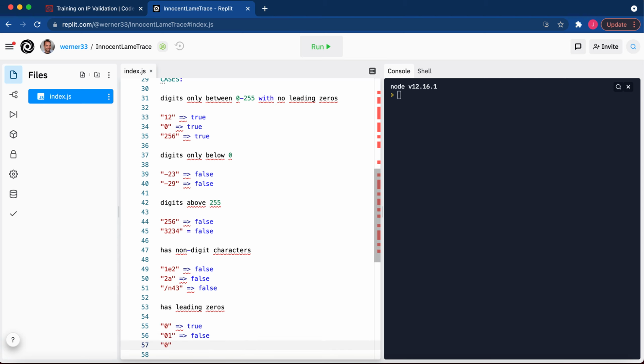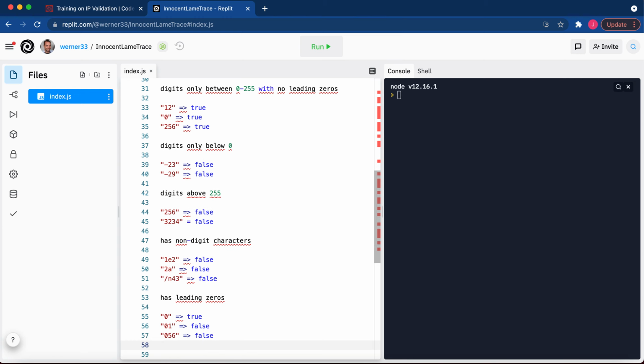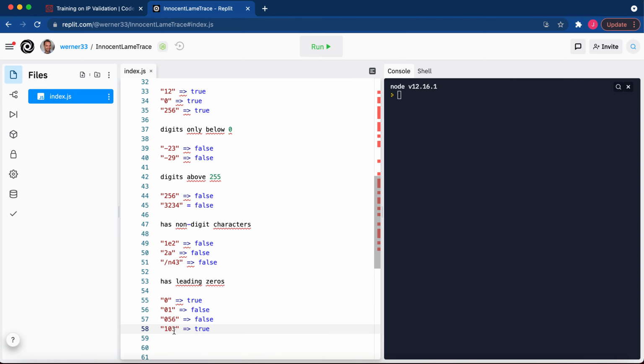And 056 is false. And just so we don't get a mistake, in fact, let's do 103. That is true. So it's not that we want to eliminate zeros, we just want to eliminate leading zeros, and even then, if it's a leading zero followed by nothing else, it's still true, but if it's a leading zero followed by digits, then that's a problem.